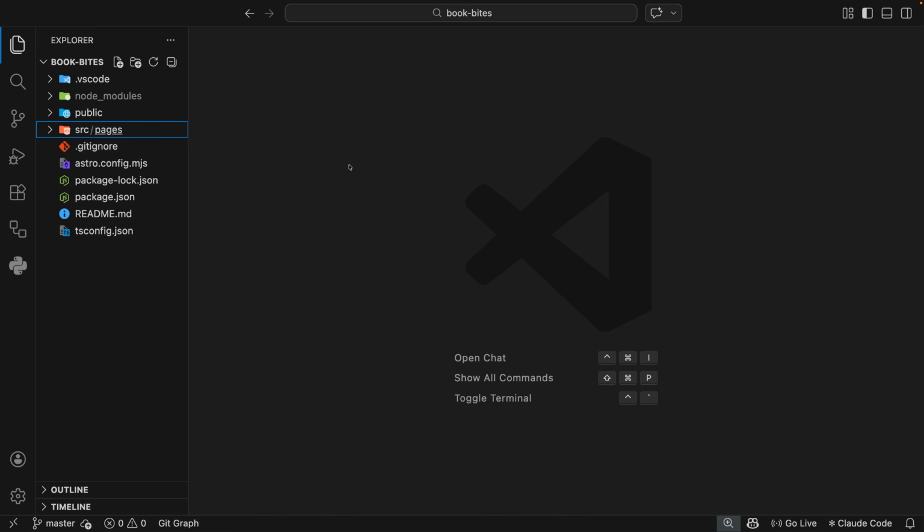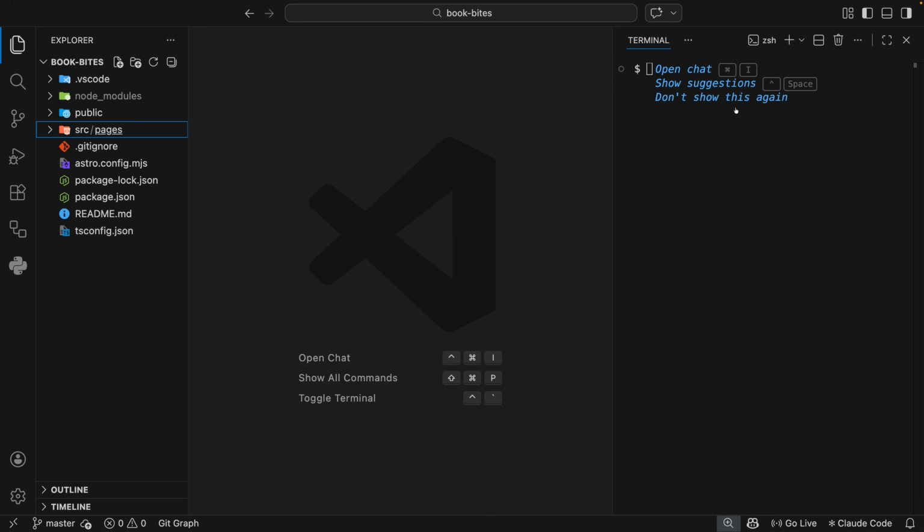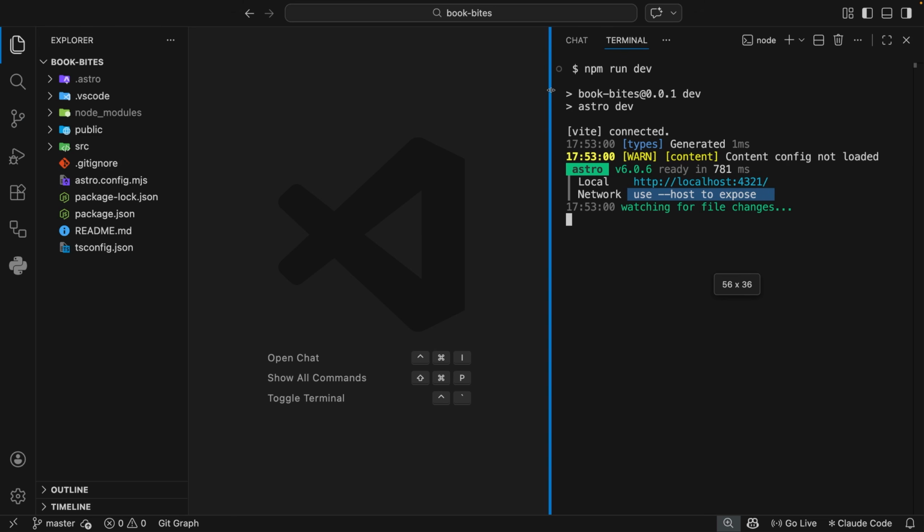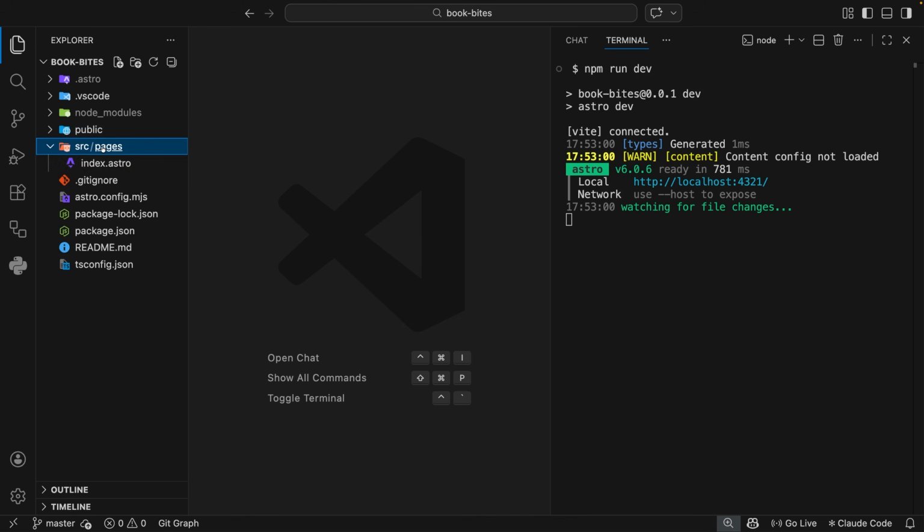And like I said, we'll be diving much deeper into all the different moving parts as we go through the series. For now though, I want to preview this application in a browser, and for that we need to spin up a local dev server. So to do that, open a terminal and type the command npm run dev, then hit enter. And when we do that, it's going to serve the site from localhost port 1234. So we can use that address to view the site in the browser. And also, whenever we make changes to the code and then save the files, it's going to live update those changes in the browser for us. Okay, so there we go. That is the starter site up and running.